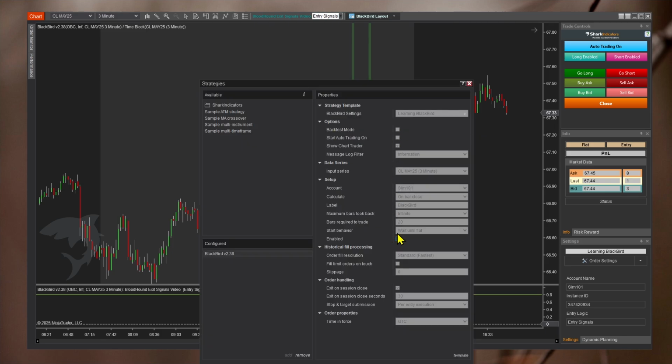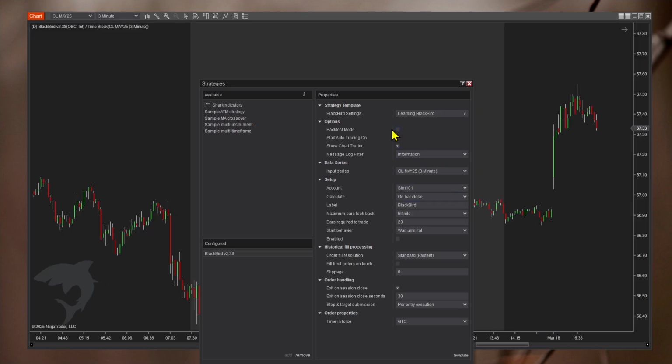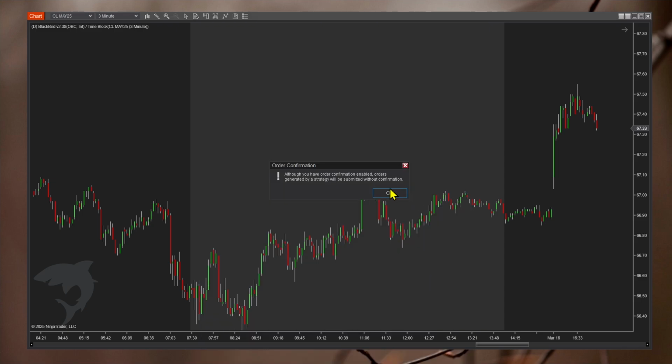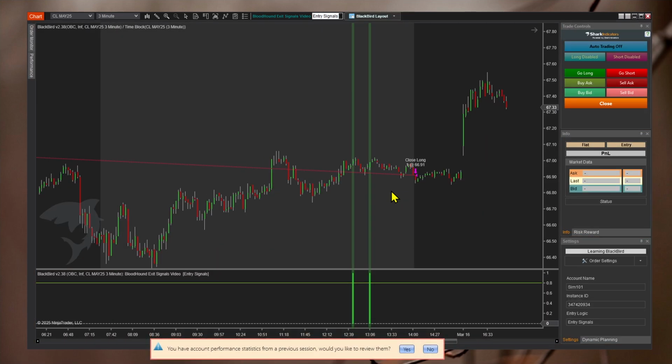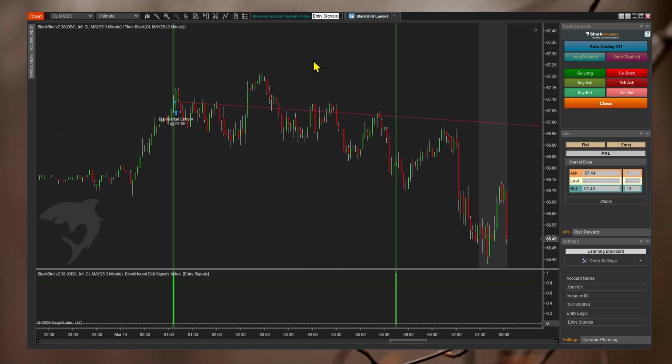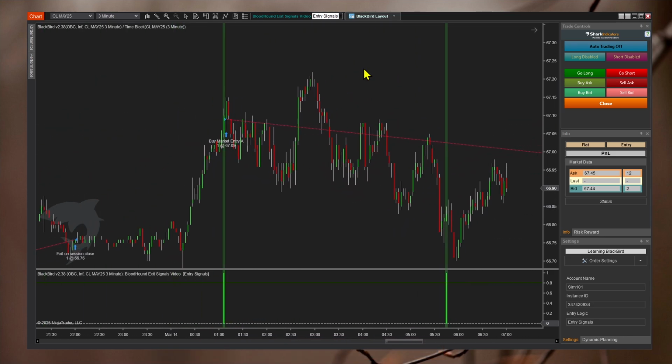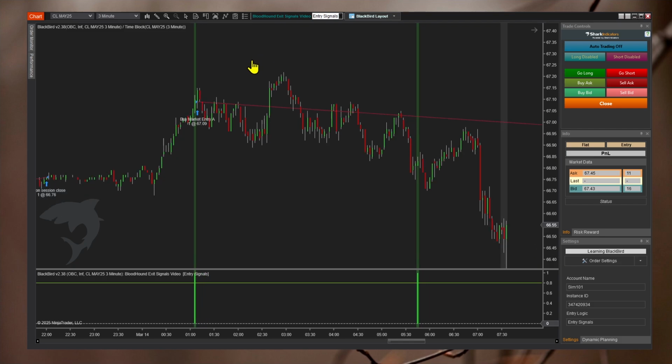So we've got to disable it first. So enabled, let's uncheck that, hit apply, so that we can go turn on backtest mode. Remember, this is the BlackBird strategy settings. So turn on backtest mode, re-enable it, and hit OK. And by doing that, every time we refresh the chart, we're running a fresh backtest on this chart. So we can see, actually, our entry trade occurred way back here, and we'll talk about why.